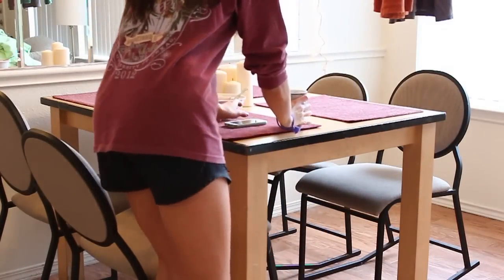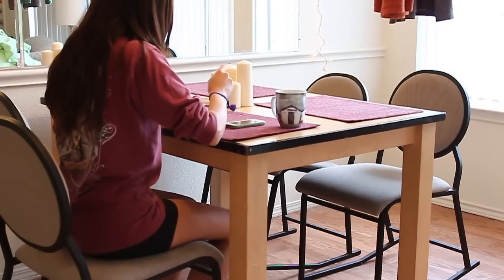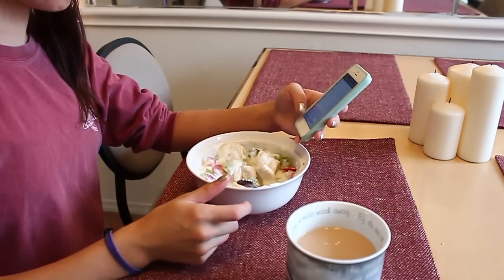Then I go to my table — I don't always sit there but I had a little bit of extra time today. So I eat my food, and this is pretty much where I catch up on social media: eat my food, drink coffee, get on Twitter, Instagram, Facebook, check YouTube comments and subscriptions — all that jazz. I actually did want to point out that I filmed this on a Saturday, so I had a little more time. Otherwise I would not have time to film this on a school day. This is actually on a Saturday when we had a football game.